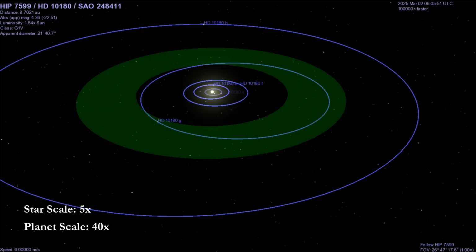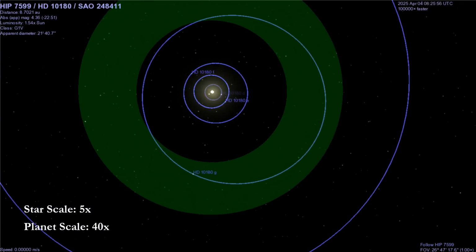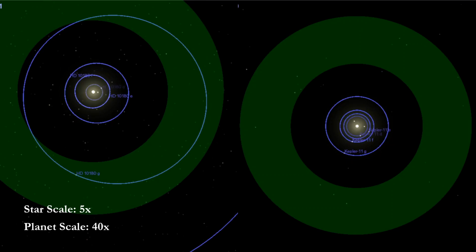Some of these gaps are kind of big. In this case, we could tweak the definitions a bit and get distinct inner and outer planets out of it, but it doesn't look right. It doesn't look like an inner and outer system. In fact, it looks a lot more like a normal peas-in-a-pod system scaled up. You can compare it with Kepler-11 to scale, side by side, and they're pretty similar except in size. Both the size of the orbits and the size of the planets.